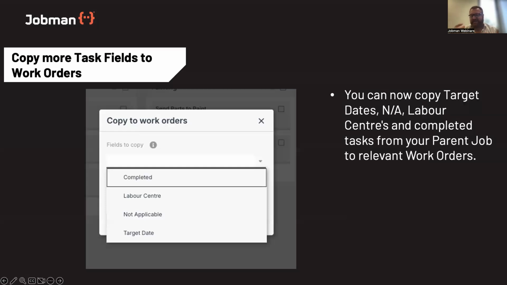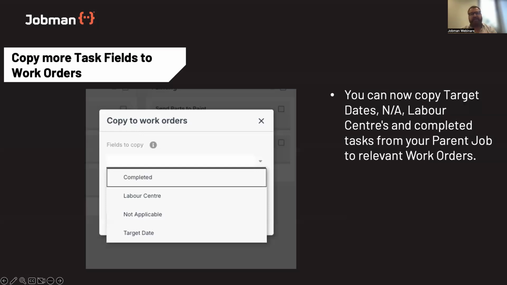So now, if that is relevant to all your work orders or some of your work orders, you get to select the work orders as part of the process. So you can really individualize and maximize the benefit of this flow through. You can now NA those tasks and then copy those NA tasks through to the work orders. And when those work orders have a workflow that matches those operations, they will disappear as well.